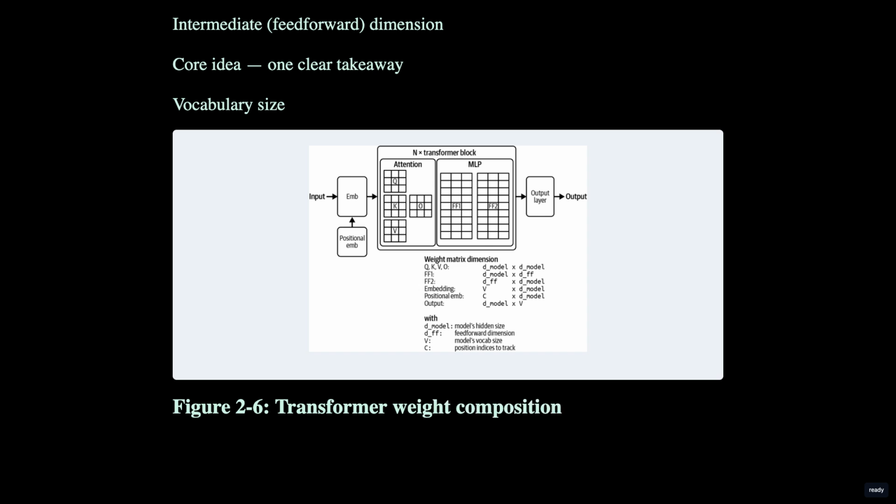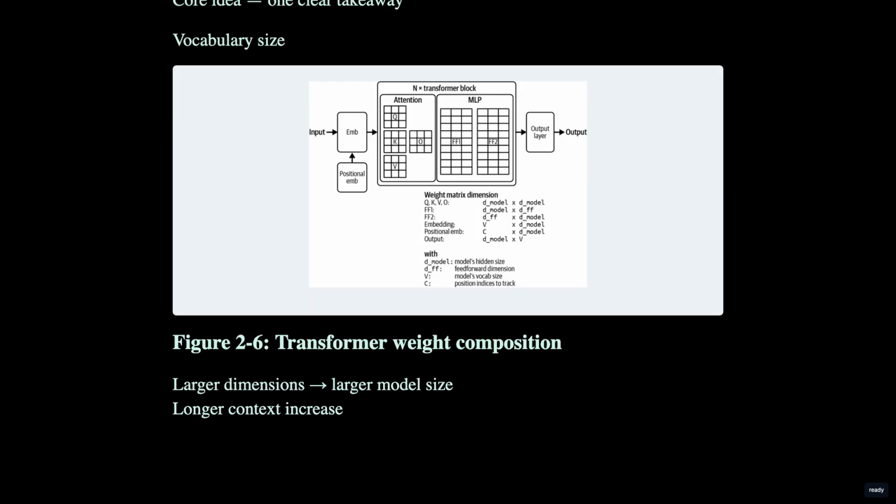This figure visualizes how the parameters of a transformer are distributed across its components. We'll use it to see which parts, like attention, feed-forward layers, or embeddings, occupy the most of the model's parameter budget. Bigger embedding, hidden, or head dimensions increase the model's parameter count, and thus its overall size. Table 2 lists these dimension values for Llama 2 and Llama 3. By contrast, increasing the context length raises the model's runtime memory footprint for activations and attention, but does not change the total number of parameters.